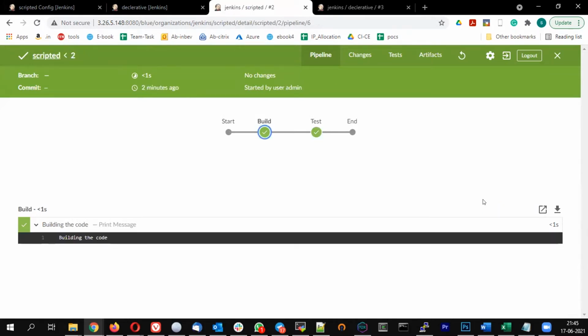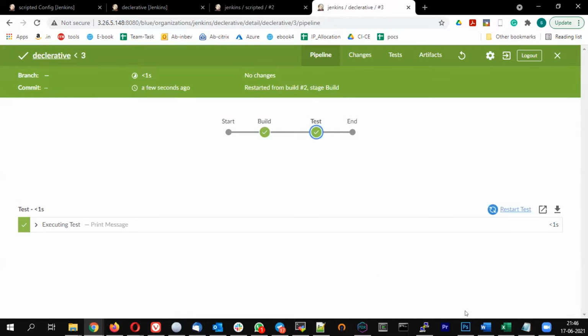So if you have 10 stages and from the 5th stage you want to restart, your scripted pipeline will not give you the option to restart from a particular stage, but the declarative pipeline will give you the option to restart from a particular stage.